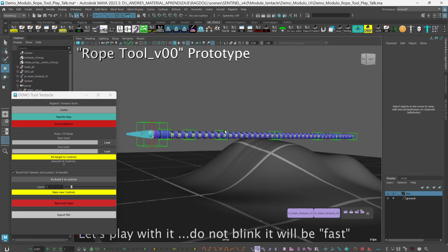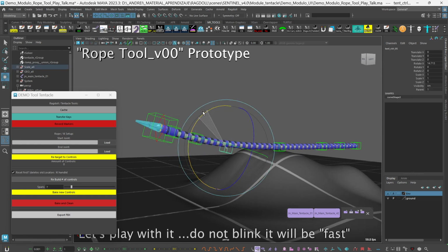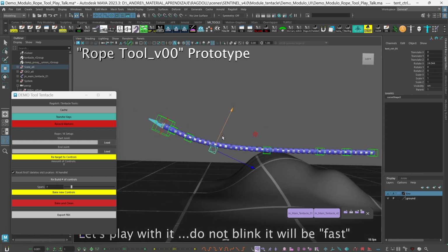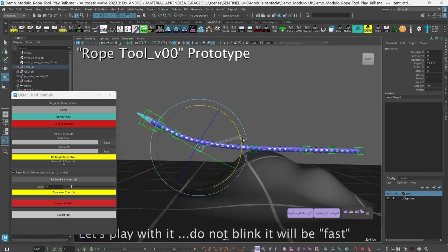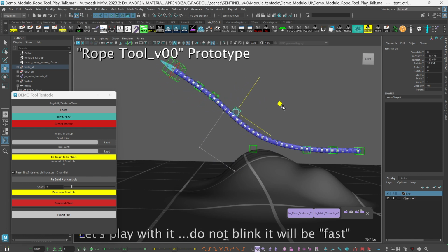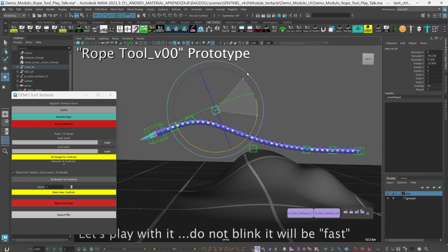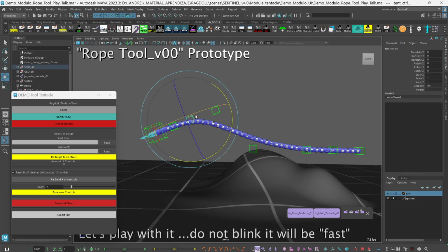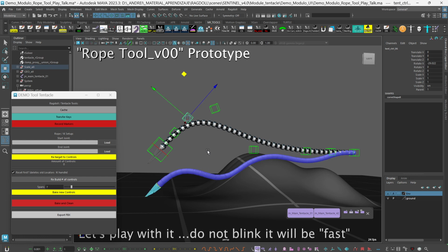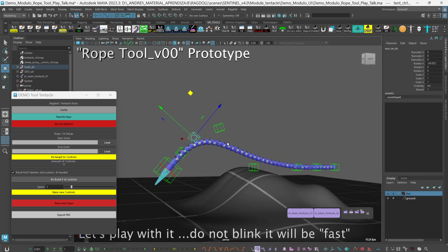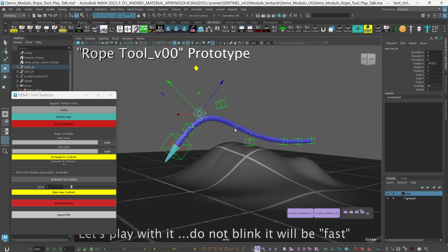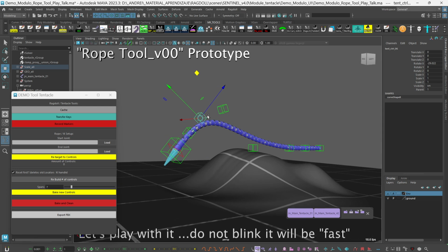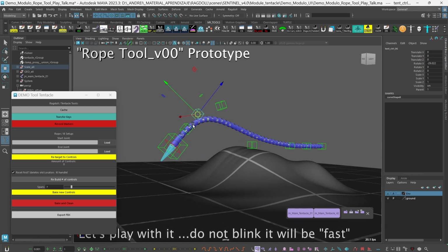Also, these controls are basic hybrid type of IK/FK controls. It's a really simple spline IK system. It's nothing complicated. But the idea behind this is that you have the ability to create a pose, or create a simple animation, and on top of that, you're gonna work with the ragdoll.